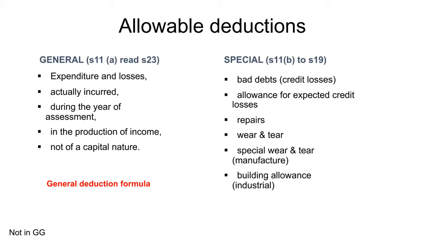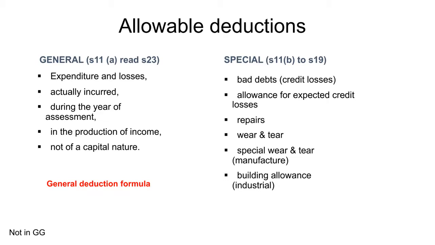The allowance for credit losses is when we say we believe that based on our debtors' book, based on the number of debtors we have, a percentage of them will not pay us. So we say, oh, that percentage is, let's say, 2% of all of our debtors is not going to pay us, right? So now we're creating an expectation, a provision for that bad debt. So the bad debt is a debt that has gone bad and the person has told us that they're not going to pay. That's a real expense, right? Whereas an allowance or provision for bad debts or provision for credit losses is an estimate of a bad debt.